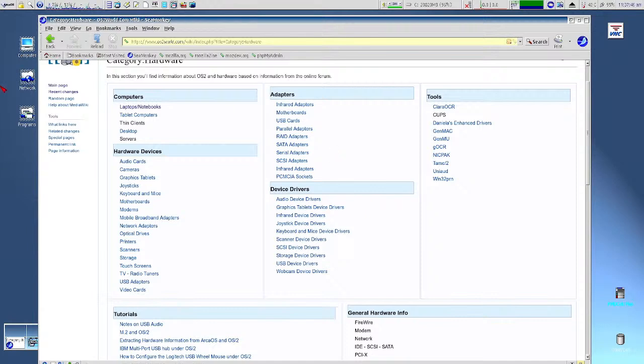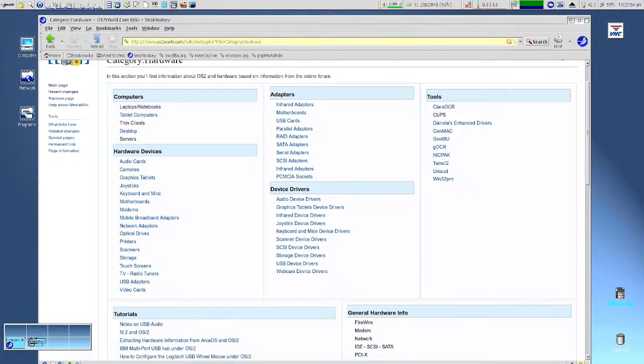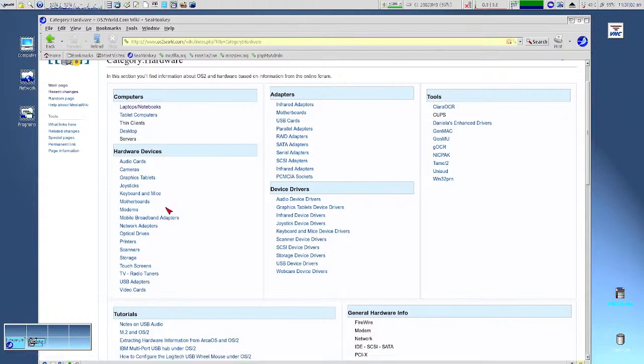Remember that a long time ago, I started a website that was like USB devices for OS/2. It was in the year 2000. That website is long gone, but it has been embedded here. All the devices have been embedded here on the wiki. You might be able to bring that back with archive.org, maybe.